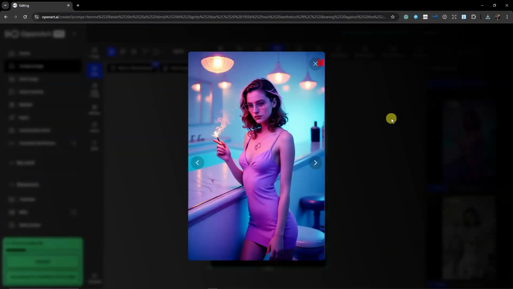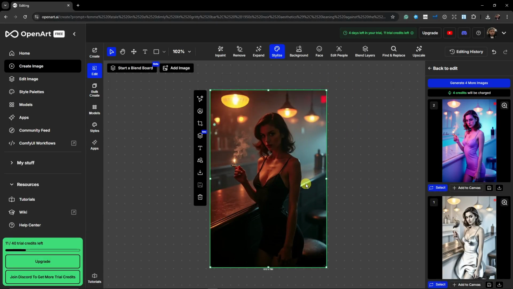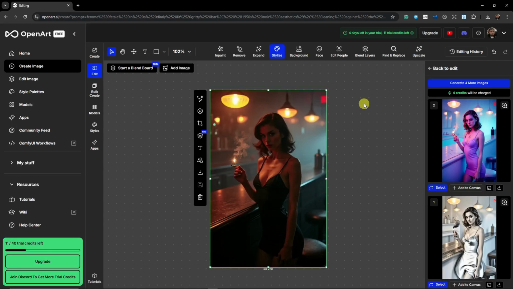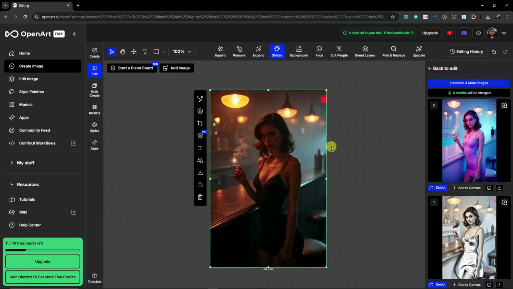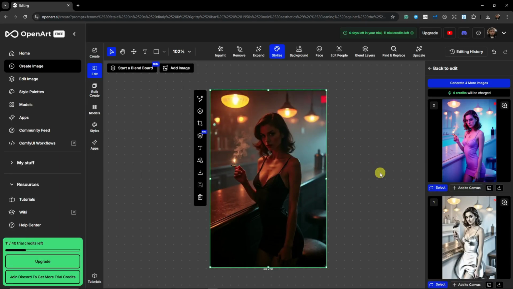So welcome back to the video. We're gonna have this one. So that's gonna be our new style of our photo. This is the previous one. This is the original, the one with the black dress. Now that's gonna be a powerful tool, especially if you just type in your prompt and your image, you're gonna have these results. The consistency for this one is really awesome, by the way. The cigarette is still there, the pose, the background. Just changing the style is what's different for this one.